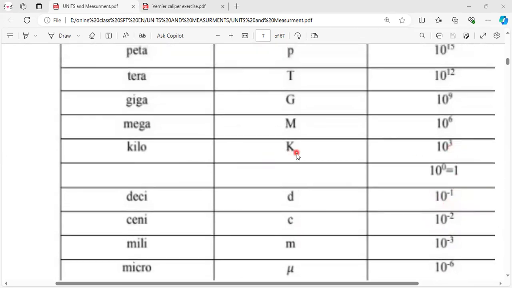And kilometers means meters and kilometers. What is the connection? 1 kilometer is equal to 1,000 meters, right? So that is why it is 10 to the power 3. Megameters is not a term actually, but when it comes to other units, for example, if I take the joules, right? Joules is also a dimension. We can use the joules to measure the energy, right? It may be heat energy or electrical energy, kinetic energy, potential energy, anything. The joule can be written using one of the prefixes: kilojoules, megajoules, like that.